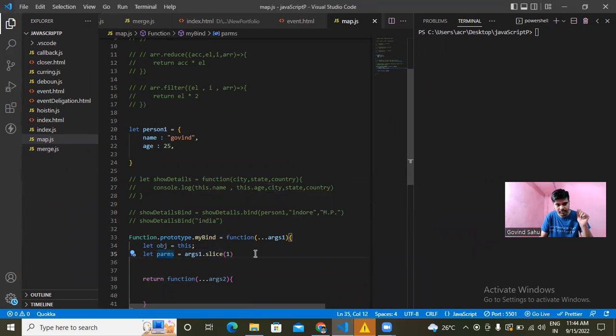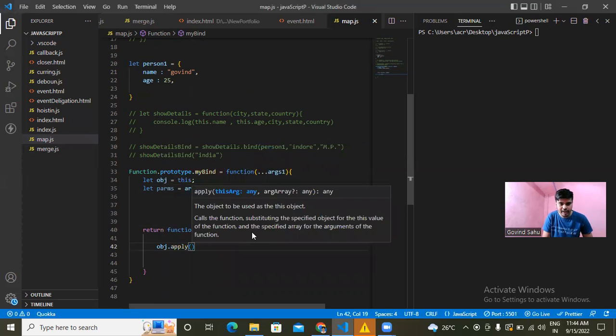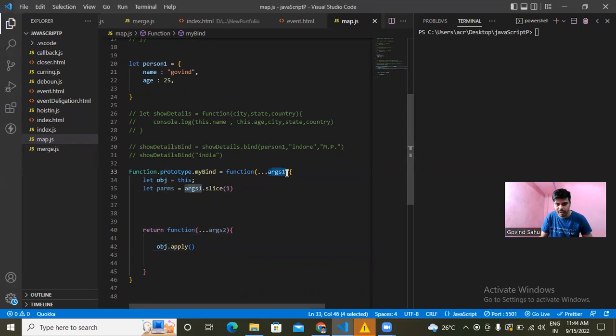Okay, and after that, this is done, and here we simply use the obj.apply method. Inside, we have the arguments, so we use args1 of 0. First I complete this, after that I will explain.